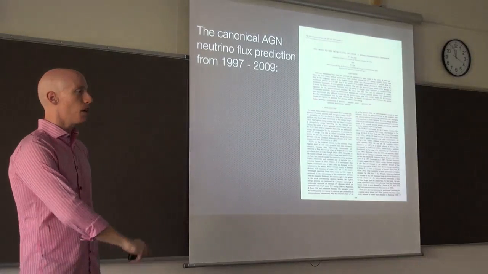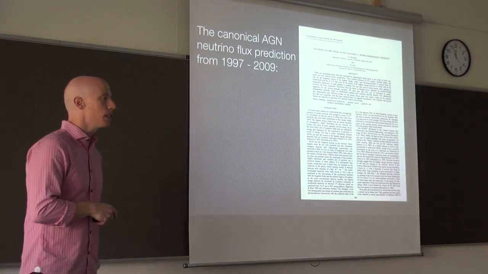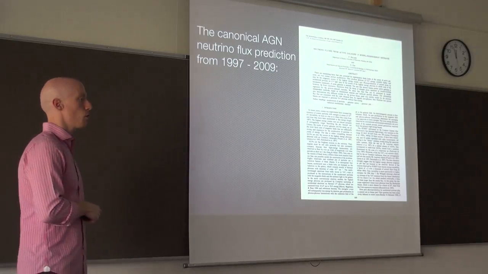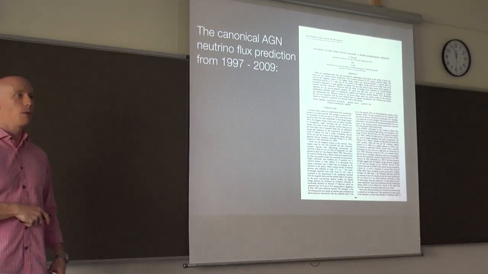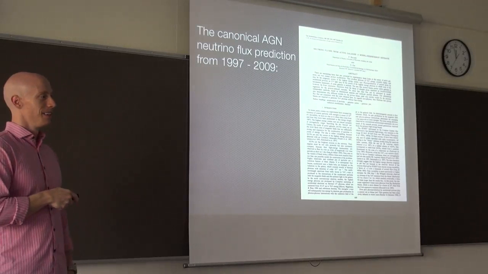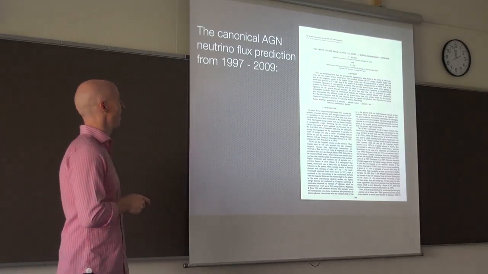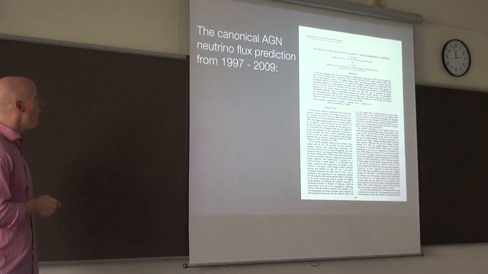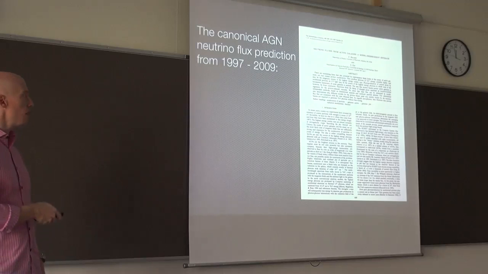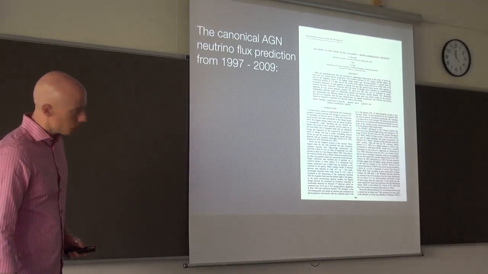So there was a canonical paper for a very long time, about 14 years, on model-independent estimate of the emission of high-energy neutrinos from AGNs. Now, when you use model-independent in the title of your paper, it's never independent. There's always a model. Yes, there's always a model. But for about 14 years, this was the industry gold standard for what they expected. This is the paper that built IceCube.